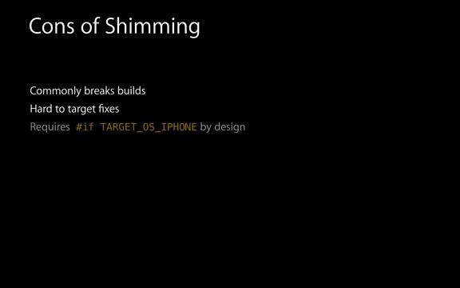And so if you shim, you're going to break the build fairly often because of the differences in APIs between platforms. Also, it's going to be very hard to target your fix to the platform that you're trying to fix. So if you have a particular issue or change you want to make only on OS X, but your code is compiled in both places, you're now going to have trouble getting that code to only fix OS X and not iOS. And so you could do more conditional compilation, absolutely. That makes your code really hard to read and also really hard to maintain. And so over time, more and more problems may arise as you reach the edge cases of your behavior.